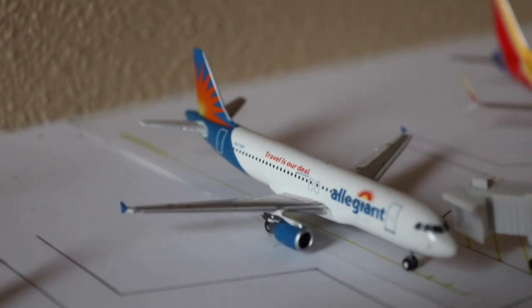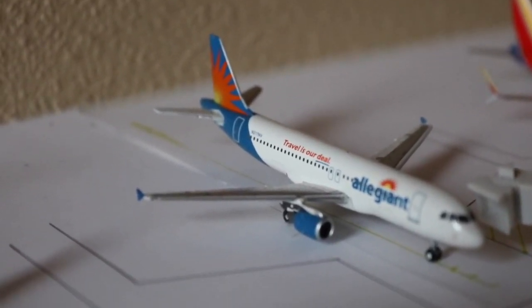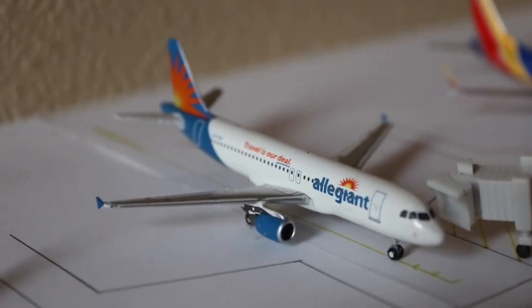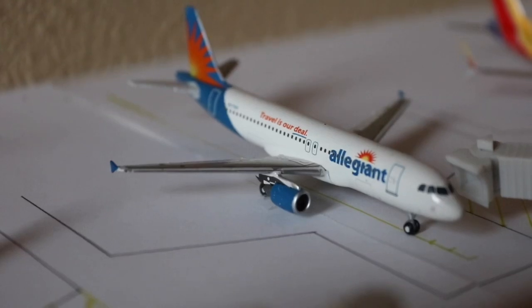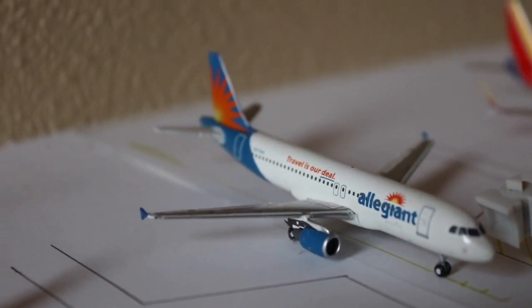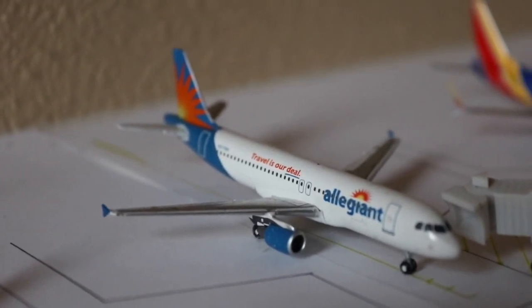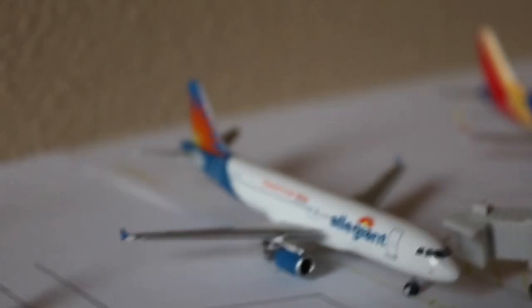But they flew a National 757 out of St. Petersburg. I think it's still flying, but he was able to catch it, so that's absolutely hilarious. Anyways, that's just so funny. Allegiant can't afford to do much right now. They're not starting very many new routes, and I don't blame them. They've got to get it together.